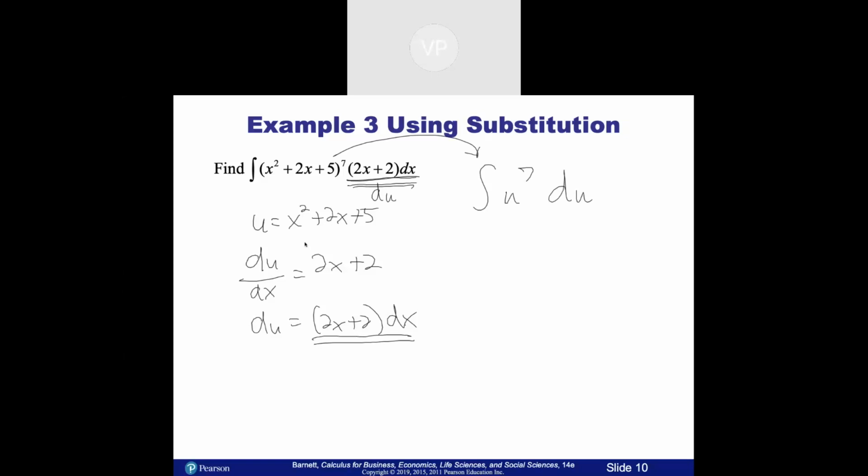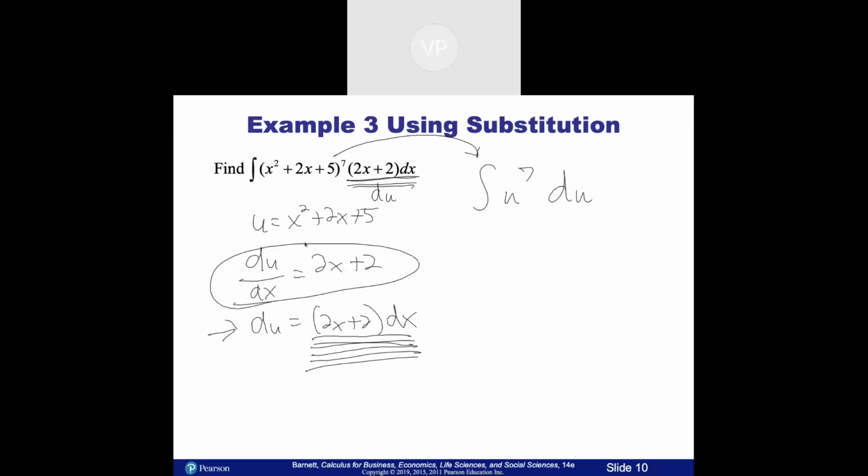Okay, so I know this is kind of brand new for all of you, so pause. I'll go over this again real quick if you need. You let something be u, whatever it is, it doesn't matter, but you must immediately take the derivative like I did right here. And I'll tell you, you don't even need this middle step. You go right down to here. You take the derivative of that, which is du. You take the derivative of x squared plus 2x plus 5, and you get a 2x plus 2 dx. And then you need to make sure that all of this is in your original problem.